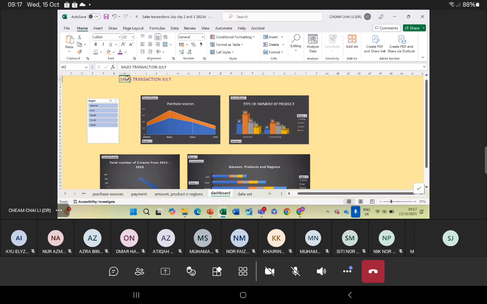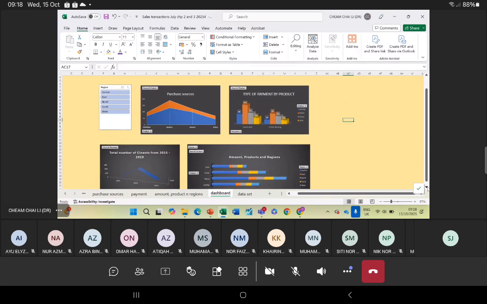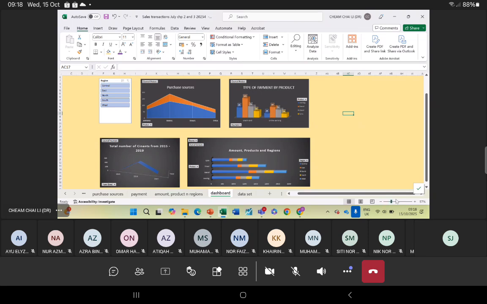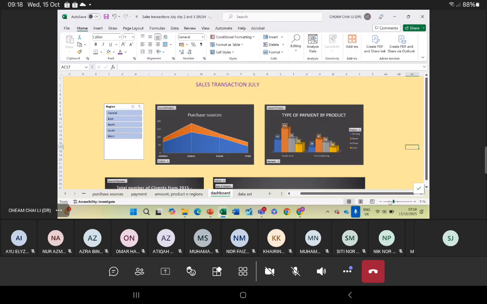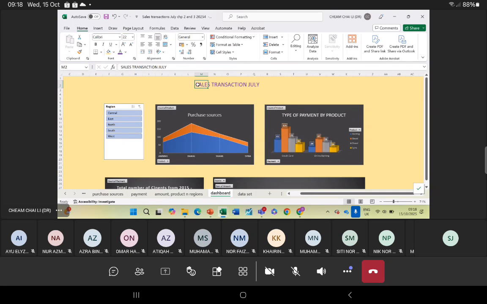And then yang ni you boleh susun lah. This is how you create your dashboard. So at a glance, you can look at all the information.